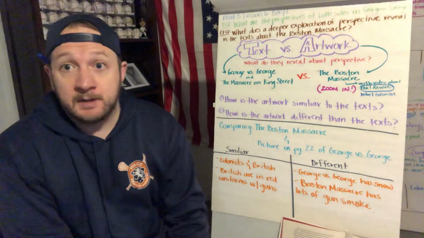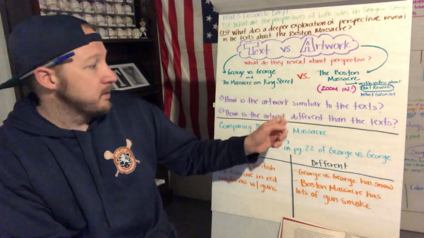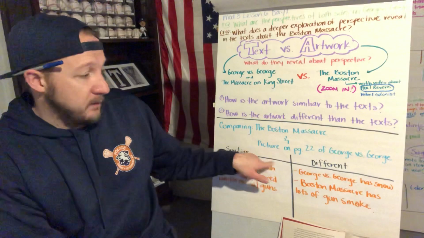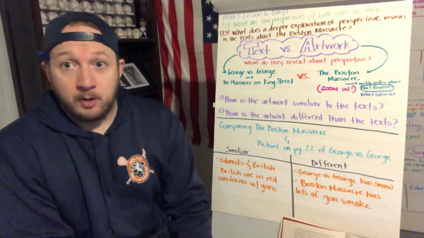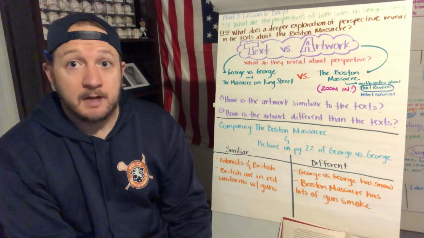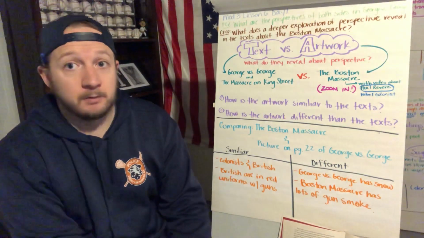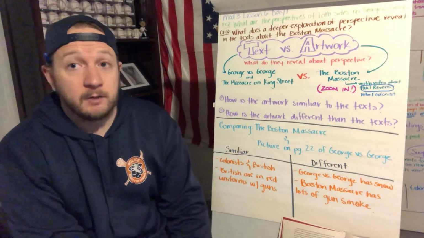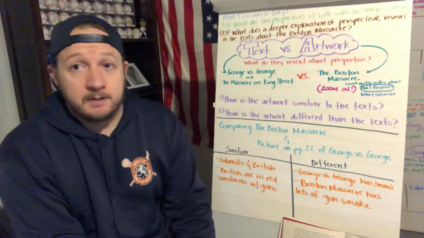So today's lesson is fairly simple. You're going to be comparing the artwork to the texts and contrasting the artwork to the texts. Then you're going to be finding similarities and differences between page 22 and the artwork by Paul Revere. And then you're going to answer some questions. The questions will be in the document for you. I will also post one in the homework folder on the tab on Google Classroom for you. And that's it. Please make sure you watch the video. The Paul Revere video is super interesting, and it's not very long, but it does, like I said before, give you that interesting perspective.